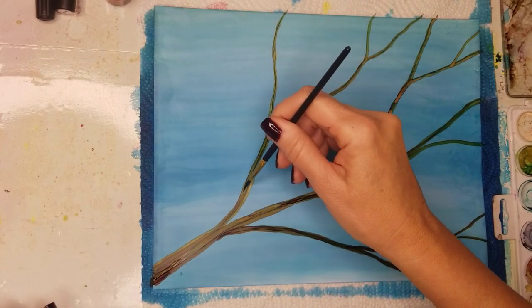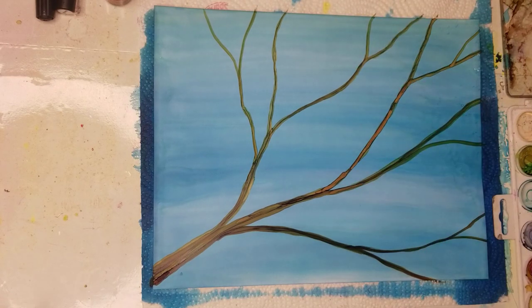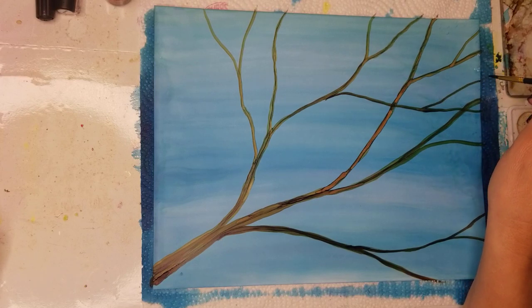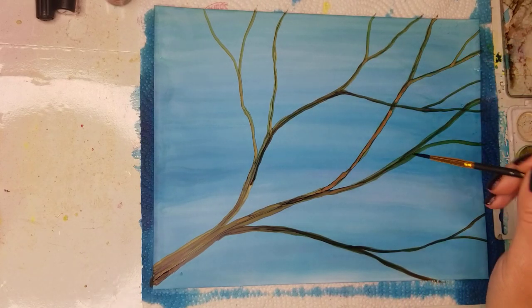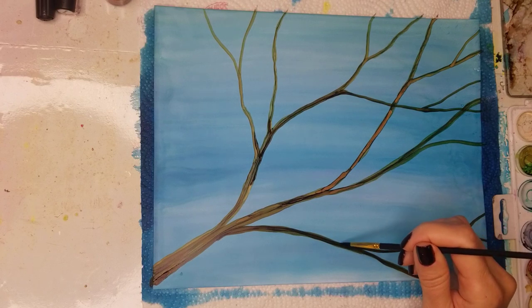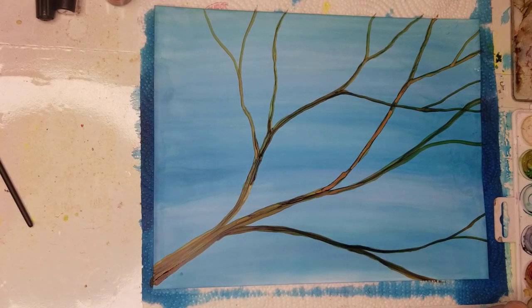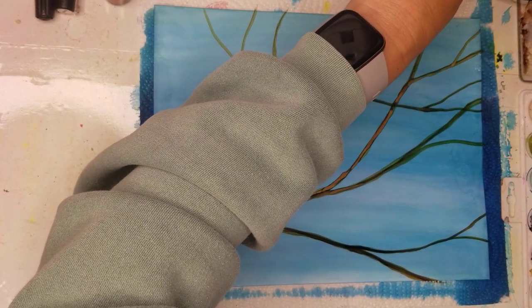I need something over here. Okay, I think that's sufficient. Just going to thicken up some of these branches. Okay, that's good. Just clean this brush.